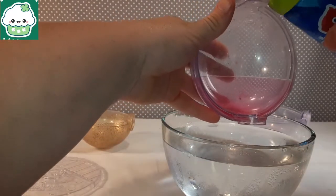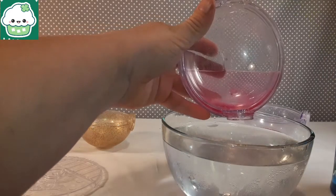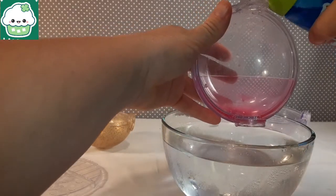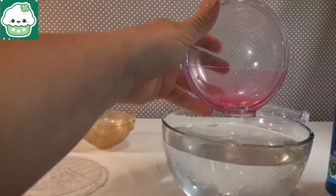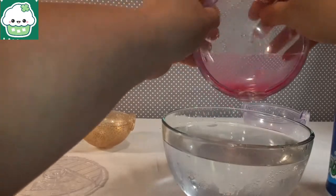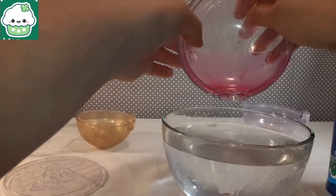Alright, no. I'm pretty sure the only instructions I have are in the first big LOL doll one. And it's showing me in the picture. That's why I have that there, to pretty much fill it to the top. For some reason, my water is not going in.